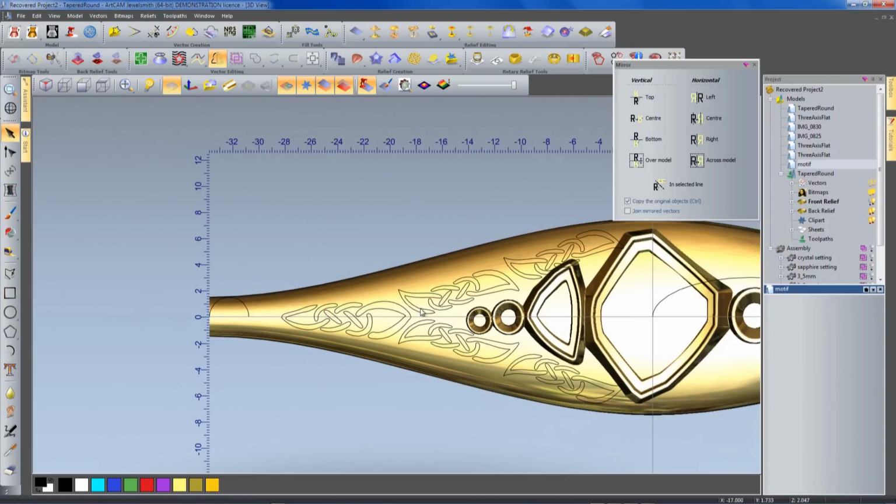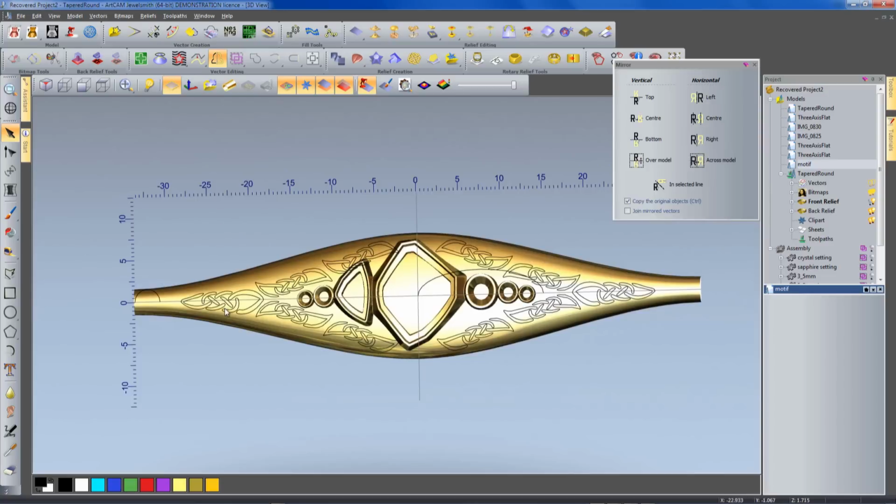So I'm just going to mirror now all of those items. So select, I need to group all those first, so Control G for grouping, or right mouse click and group. And if I select all those now, I'm probably going to collect all those and group those too. Control G, or right mouse click and group. And then we're going to use the mirror tool now, again, and mirror across the whole model. So I've now got it on both sides of the ring too. Okay, the last thing I need to do is to get an outside boundary for this whole model here.